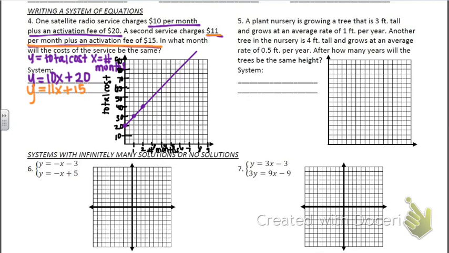So my intercept is going to be at 15, which is pretty easy. But then 11 is where it gets a little tricky. So I'm going to go up 10, which puts me at 25, and just a little bit over. And then over 1. So my point is actually going to be just above the 25 mark. And then I'm going to do that one more time. So I'm going to go up 10 more and then just above. So now I'm going to be at 37. Oops. But then over 1. So right here.